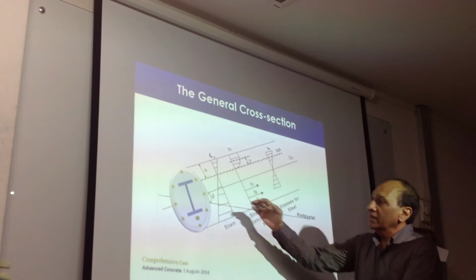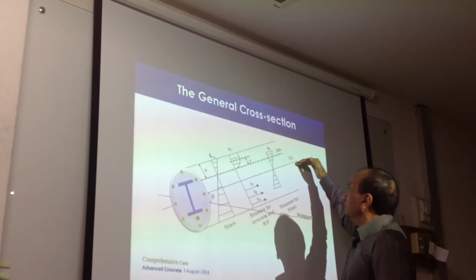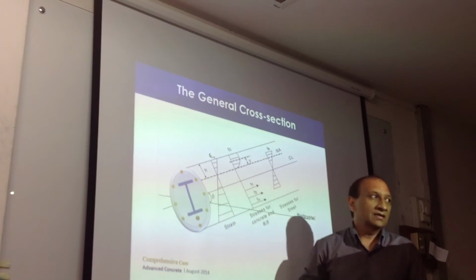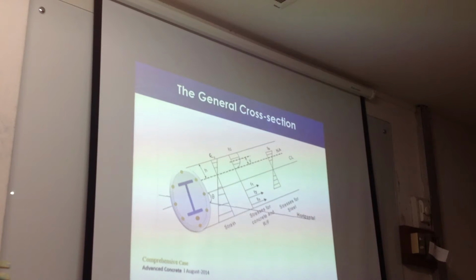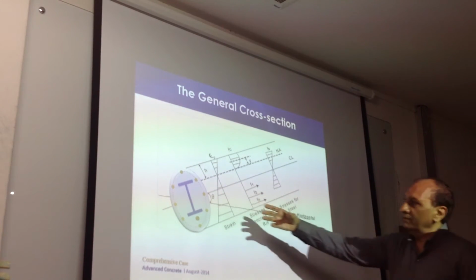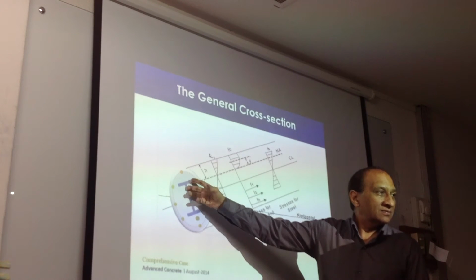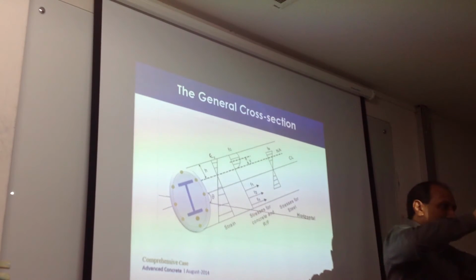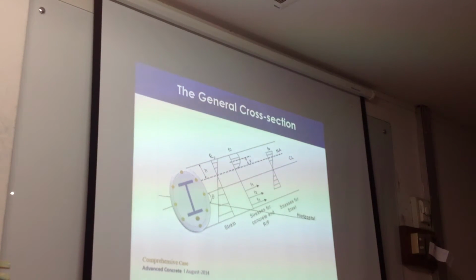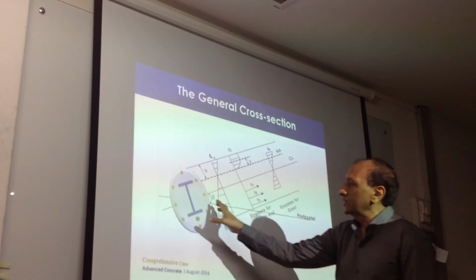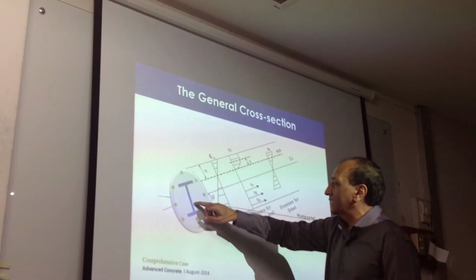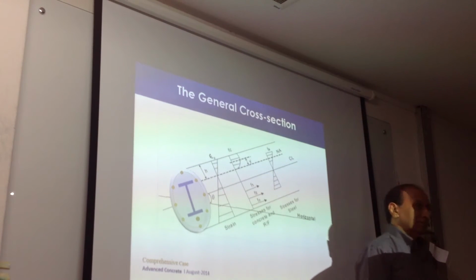But the cross section is bending about an axis which is inclined at an angle theta. That means normally if you take a beam, it will be bending about this axis, right? We assume that the beam's cross section bends about the horizontal axis, which is perpendicular to the direction of the bending. Let's say that this is an inclined member somewhere, and it is bending sideways due to any loading. That means it is like this one, rotated, and also it's bending about an axis which is at an angle theta. Correct?